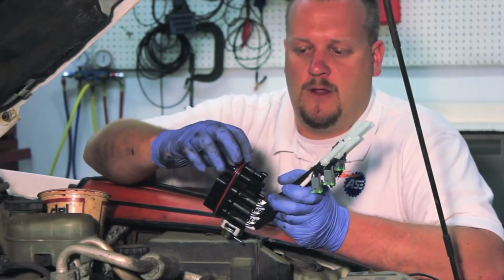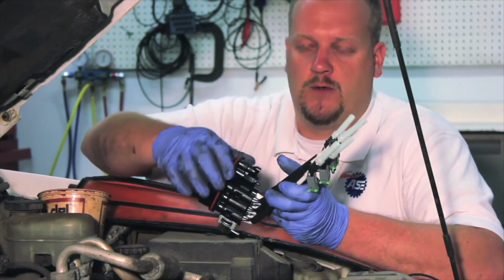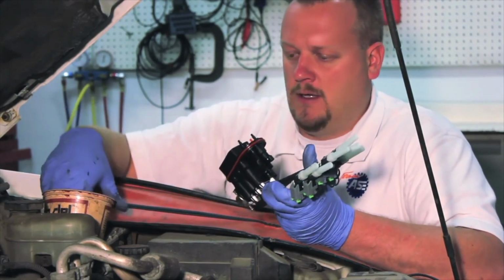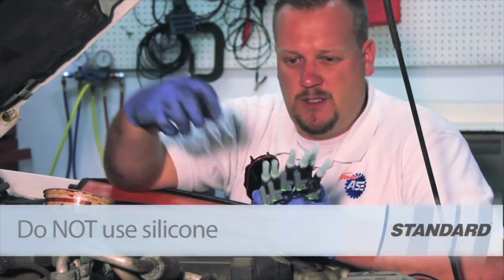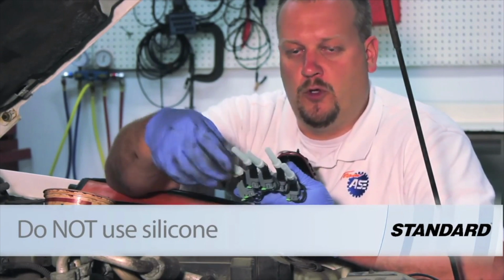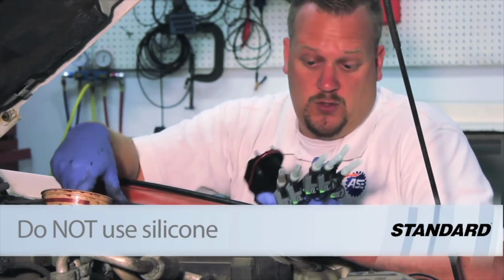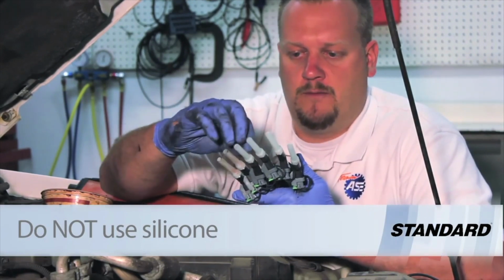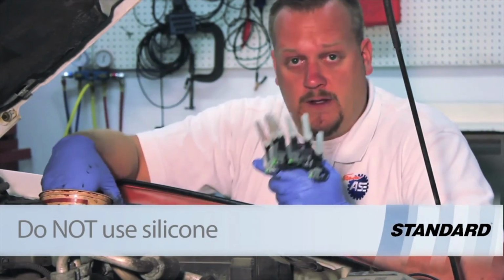as well as the O-ring seal at the top here, where this goes up to the upper intake cover. And so I'm using a little bit of a transmission assembly gel here. It's an automotive grade lubricant. You might choose to use petroleum jelly. Even clean engine oil is certainly better than installing these things dry.